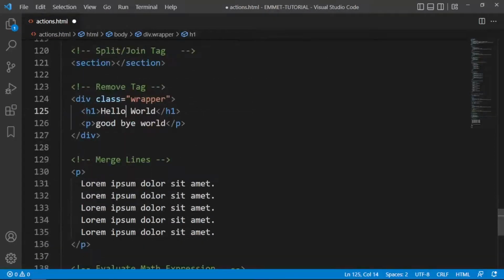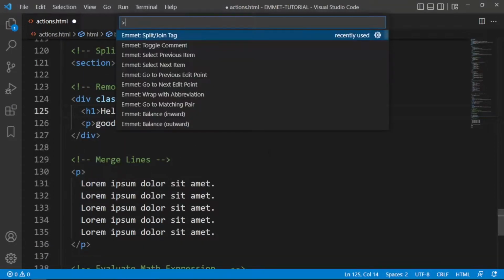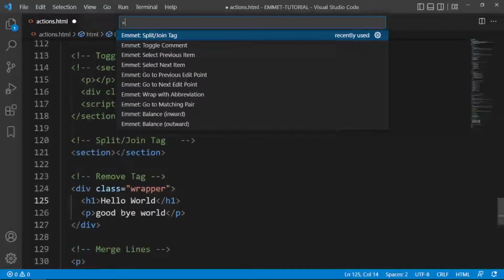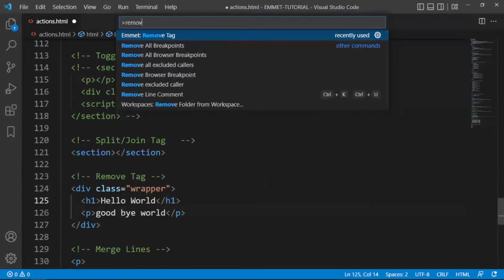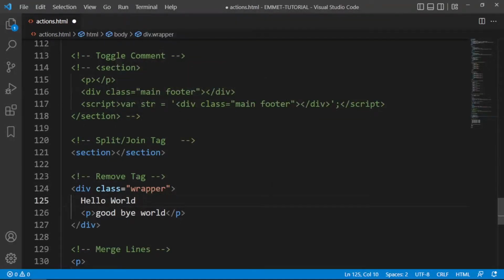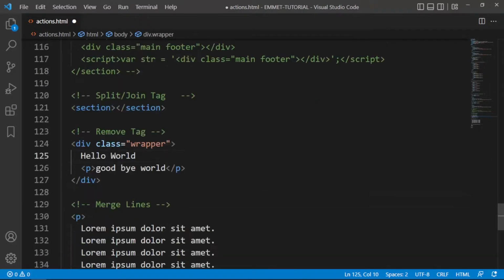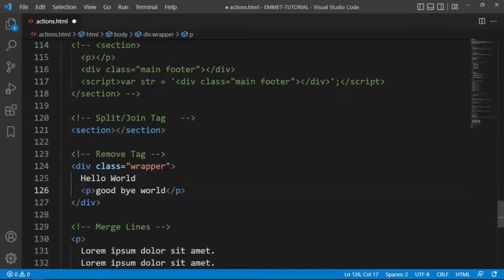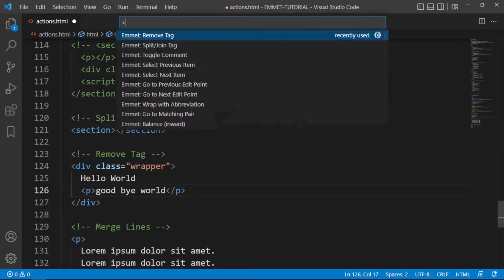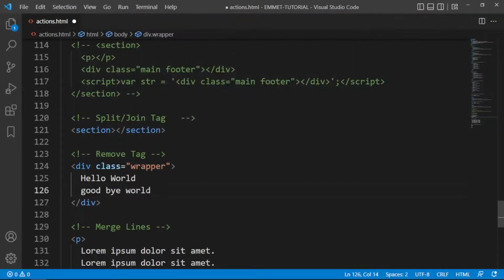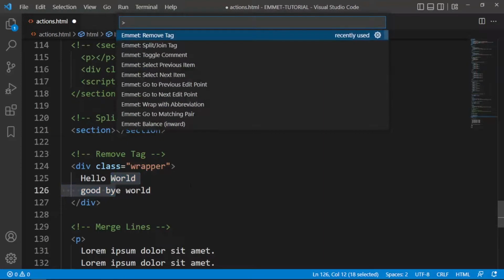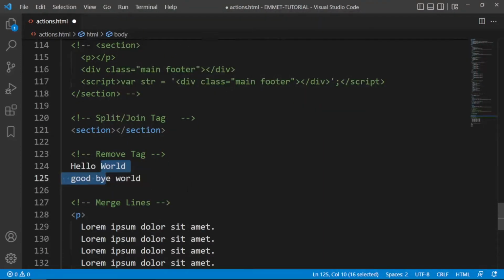You can remove the tag just by calling remove tag, and notice that the paragraph tag is removed. If you see again, and if I call it, the paragraph tag is removed. And if you want to take this text out of this div, just select it and call this remove tag.